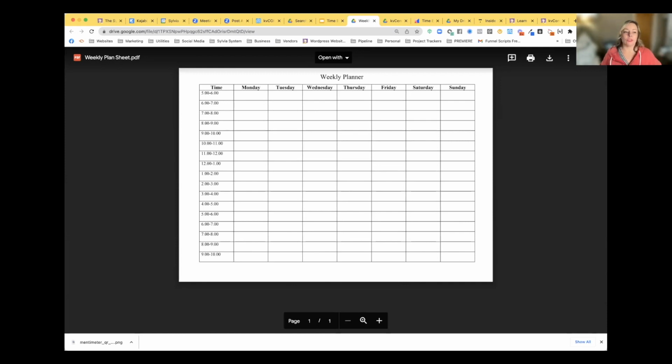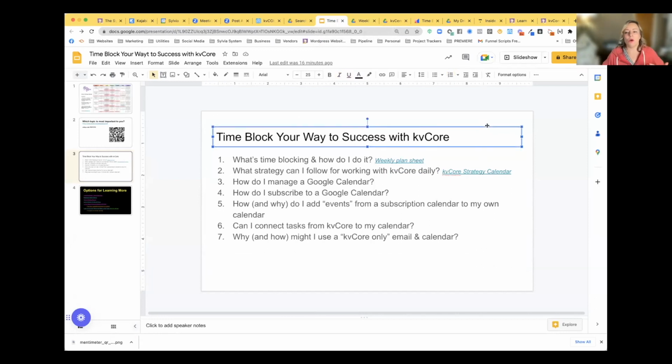And plan it out. So in these slides, you'll be able to download this and start just on paper planning it out, you know, and you might do this several times till you kind of think, what's my ideal schedule? So that's going to be step one. Okay. Thinking about what it is that you have to do every day.